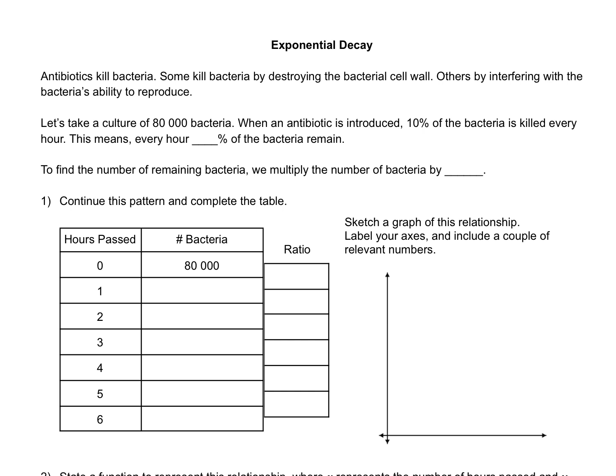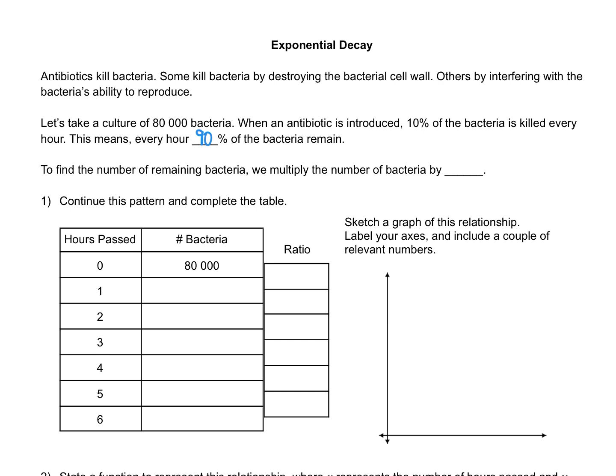This means every hour a certain percentage remains. So if 10% is lost, the leftover from 100% should remain. When we subtract 10 from 100%, we're left with 90%. That means hour to hour, the bacteria culture will retain 90% of its numbers.